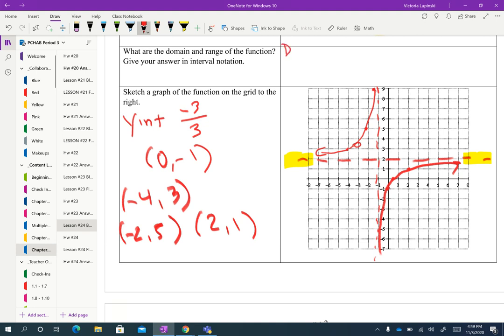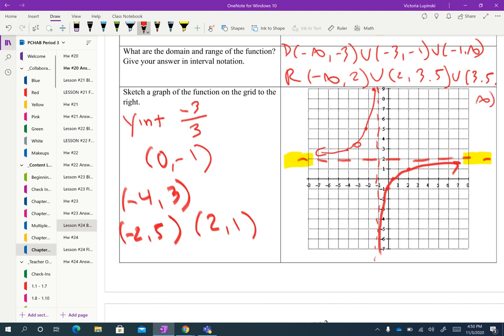And then going back to the domain and range. So domain is -infinity. Stop at the hole, -3. -3 to the asymptote. And then the asymptote to infinity. For the range, bottom to top. So -infinity to the horizontal asymptote. Then from the horizontal asymptote to the y value of the hole. And then from the hole to infinity. So it's not necessarily a fast process. There's a lot that's going on here. But again, your goal is to try to make a well-defined graph. So you're going to try and do that as very best you can.